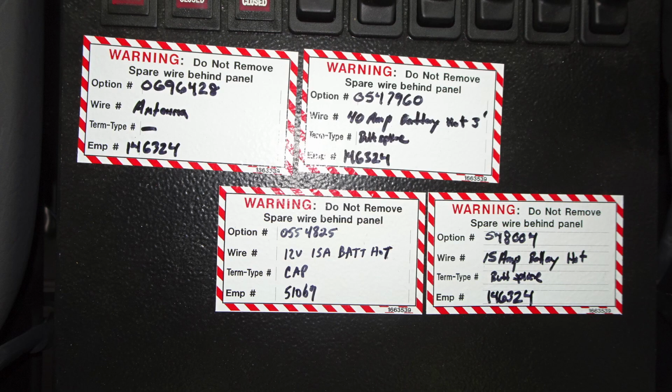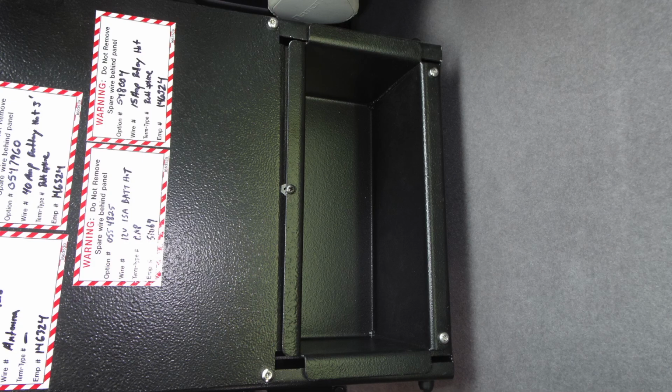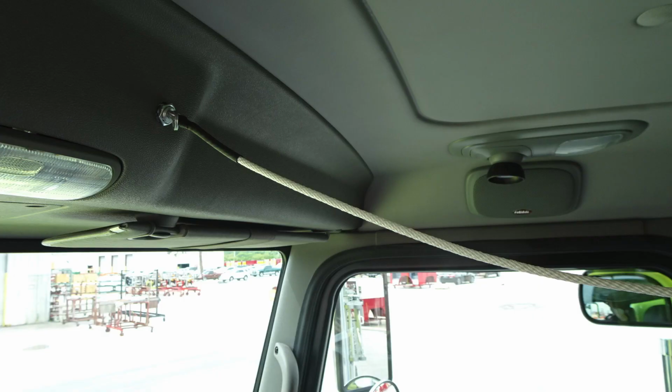Just a quick note, you will find these candy cane style warning labels. It's indicating do not remove. There is spare wiring behind this panel, and it's clearly labeled as to what they're for. In the very back center console, you're going to find resource storage locations. Let's go overhead. This is going to be a pull rope. This is for your air horns.